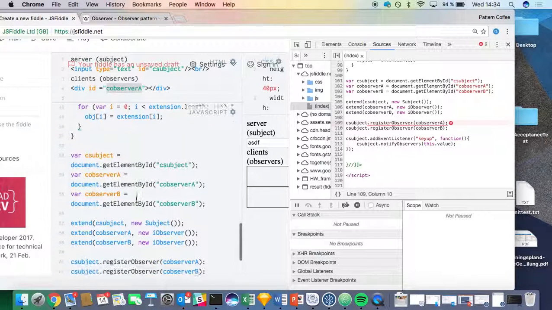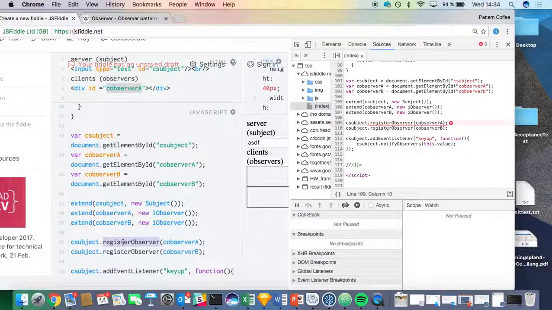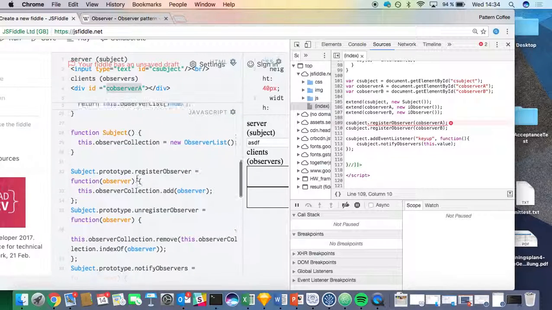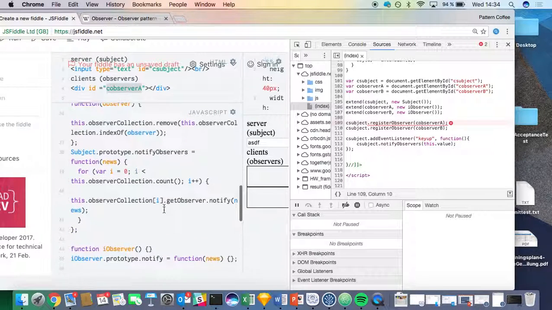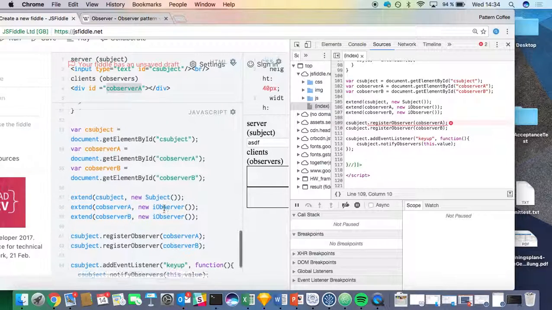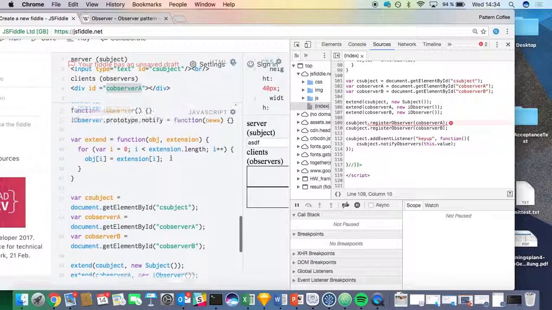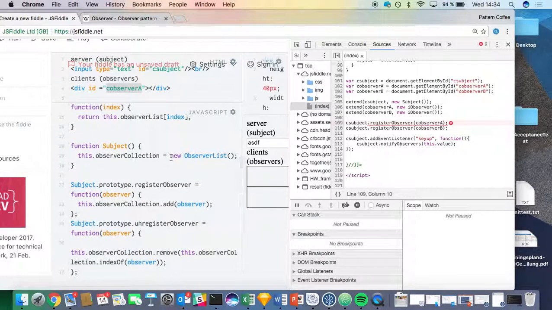What is C subject a type of? C subject. Just observer. It's a function.